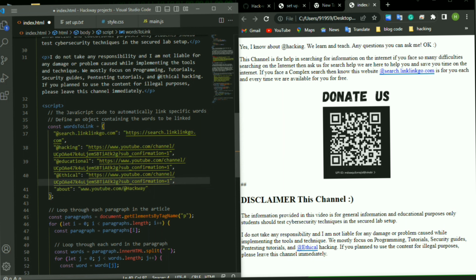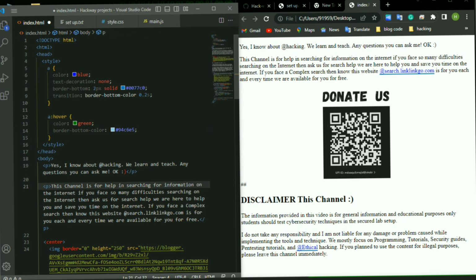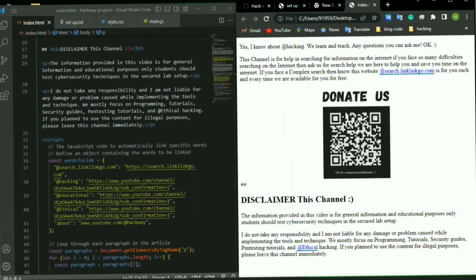Then I add the comma, press Control S to save, and refresh my web page. You can see the word about is linked.